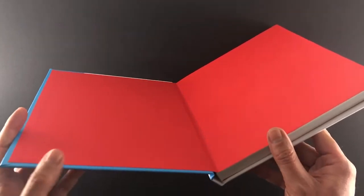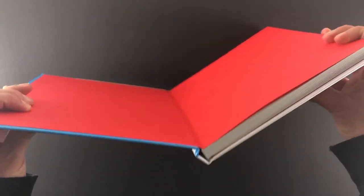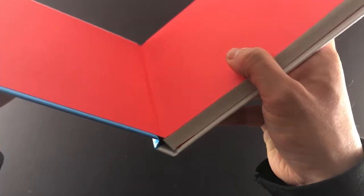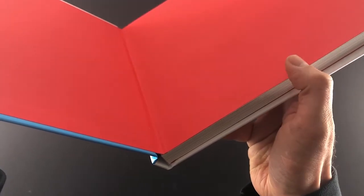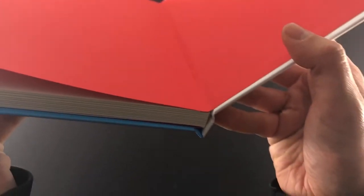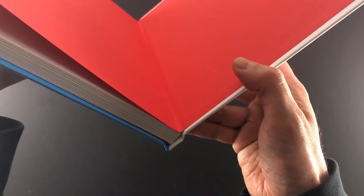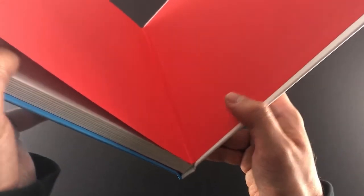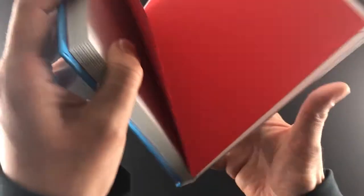If we look at it from the side, you can see the mechanics. The end paper is glued to the inside front cover, and at the back of the book, glued to the inside back cover. That is what keeps the text block within the case-bound cover itself. You can see the text block is glued with resilient PUR glue along the left-hand edge.